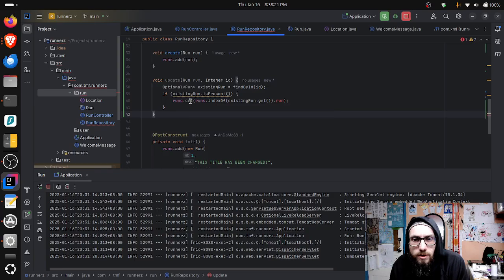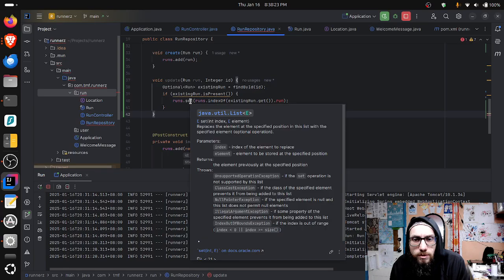What does set take? What are the arguments? Index, element. Index comma element. I see it now.